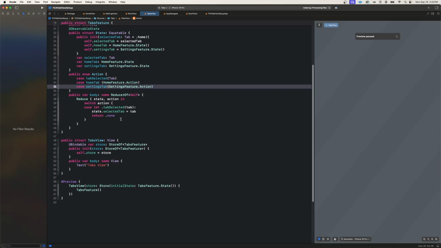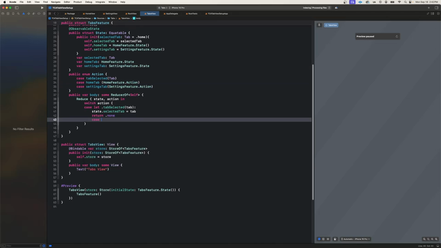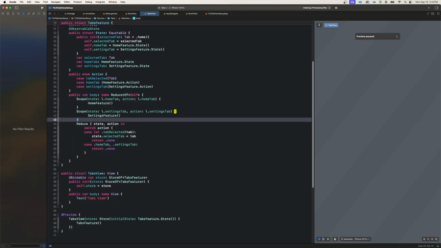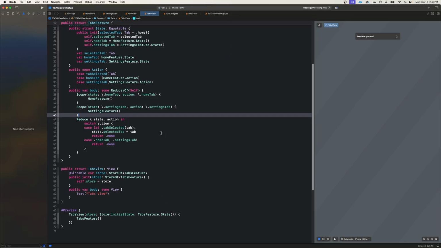And then our switch statement will complain, so we will go ahead and handle that. Case .homeTab and .settingsTab, and we will go ahead and just return none. Great. Now we want to add our scopes. And let's give that a quick build, make sure it all compiles.